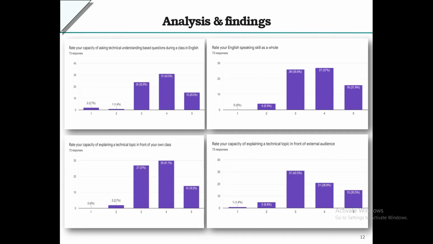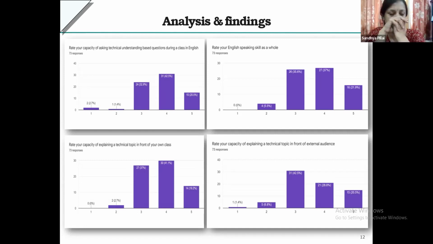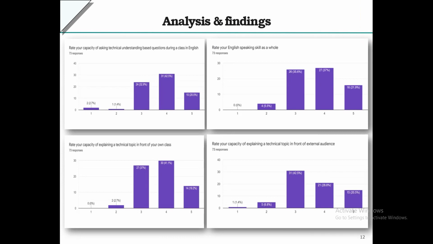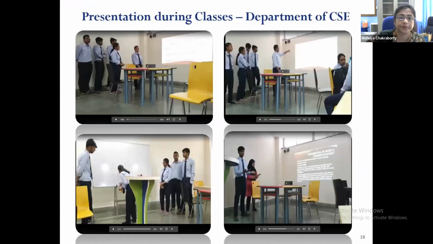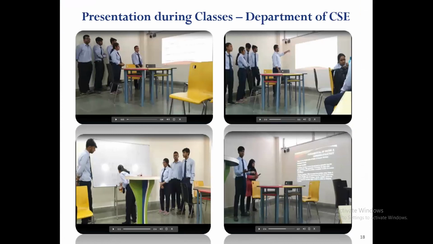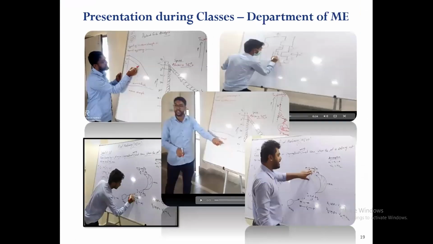73 responses I got from my department from 2nd, 3rd, and 4th year. 4th year is mostly out, so it is more majorly in 2nd and 3rd year actually. And they gave me this project actually, that yes, I need it. Very good, very good. Yes, sir. And because I involved IQAC, automatically faculties had to follow certain rules and regulations.